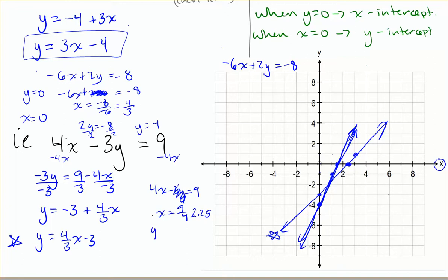And using the cover-up method to find the y-intercept, 4x minus 3y is equal to 9. When I plug in x equals 0, that term basically gets covered up. Solve for this, y is equal to negative 3. Again, that's just dividing both sides by negative 3. And that is my y-intercept, which we had from the other equation as well.